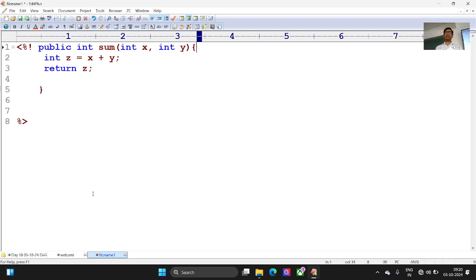Okay. If you want to see whether this method is called, write system.out.println or create a logger. Okay. Configure the log4j tool. That log file will be displayed on the server console. Or you can use system.out.println, but it is not recommended to write system.out.println when your application is in production mode. Okay.